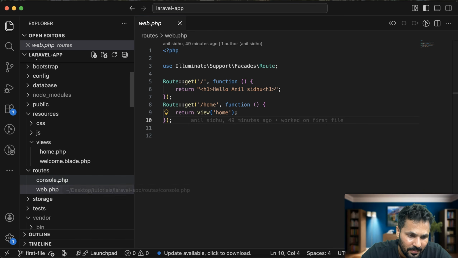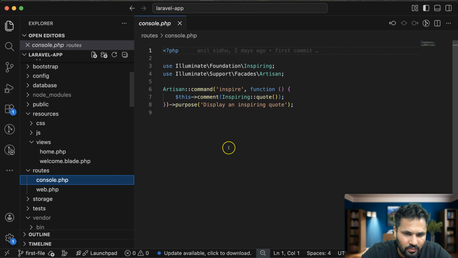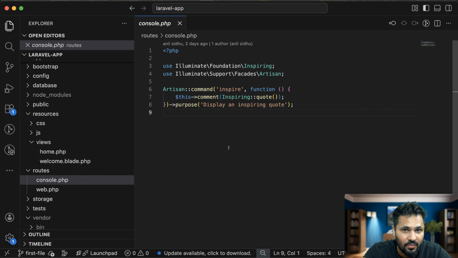And console.php is basically used when you have to run something on the terminal or command line interface. That time we use console.php. And you can create an api.php file also. Maybe you are not aware about APIs because maybe you are a fresher in Laravel or maybe in coding. But api.php is used to make routes or API endpoints basically. We'll talk about this more whenever we learn about APIs.